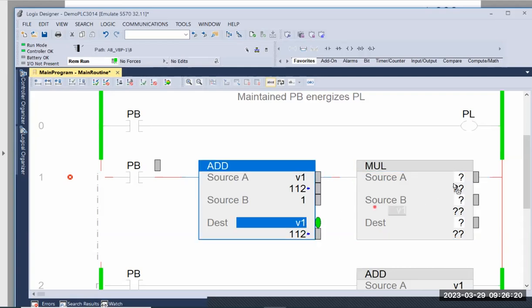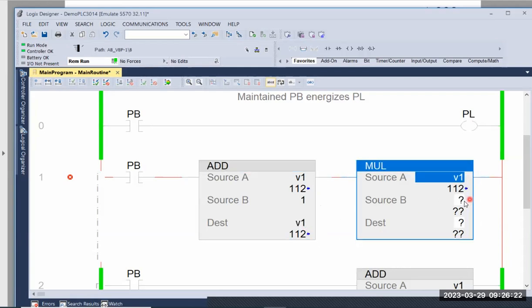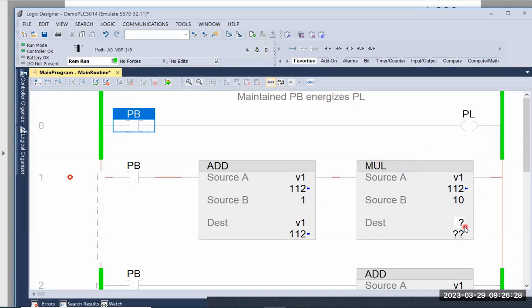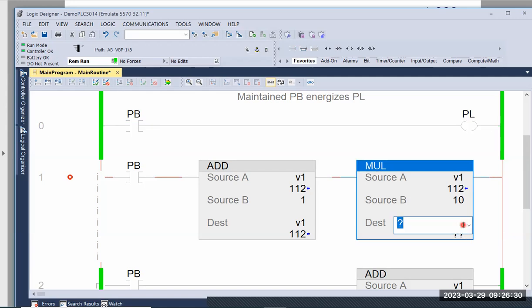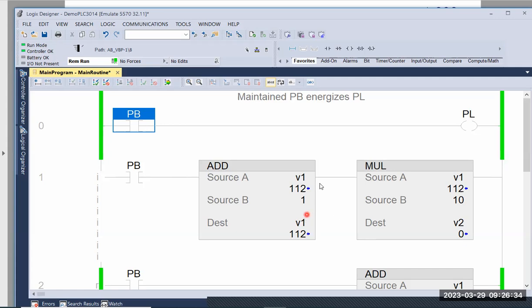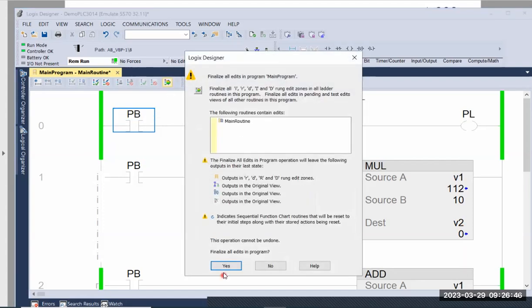So if you want to use this to times 10, then the result, if you want to send to V2, this is what you want to do in your mind. First add 1, then times 10. Then V2 is the result. This is your first design on here.